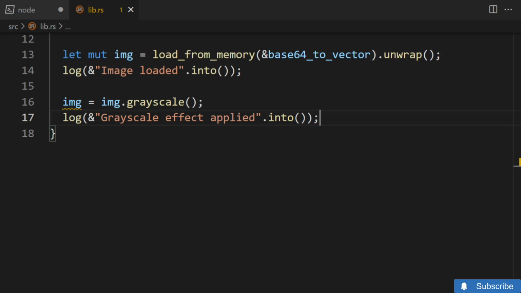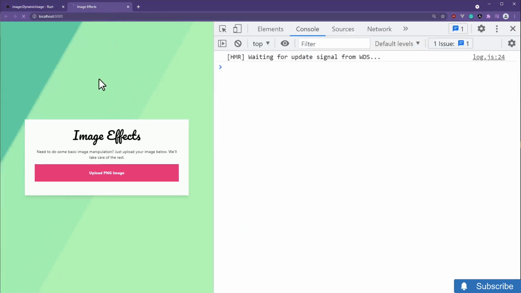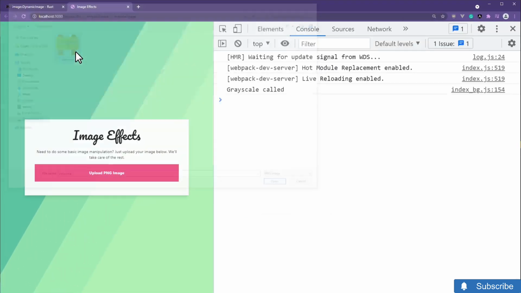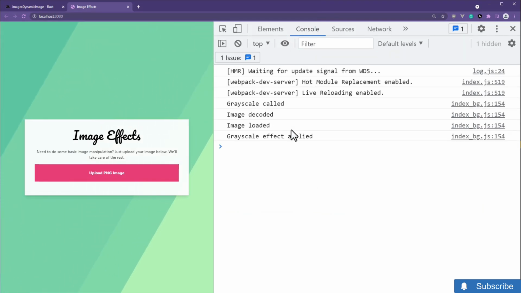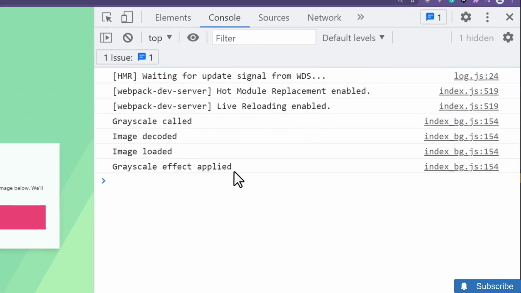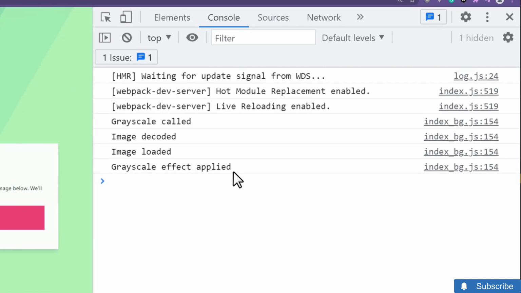Let's try uploading an image with the console opened. Processing an image does take time. Once again, I recommend uploading a small file. Otherwise, WebAssembly may take a while to log a message to the console. After you've received the message from WebAssembly, we can begin sending the image back to the user. Let's tackle this step in the next lecture.